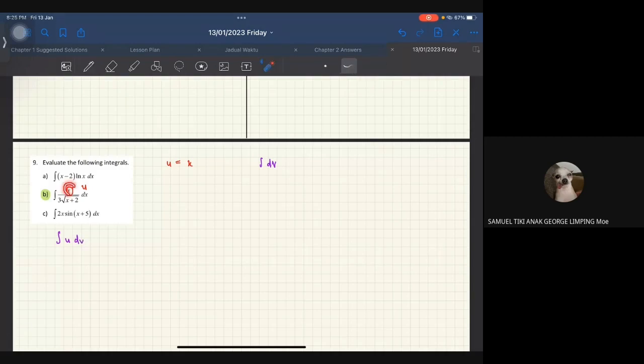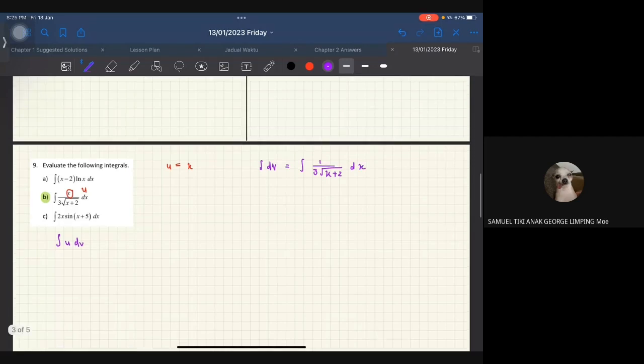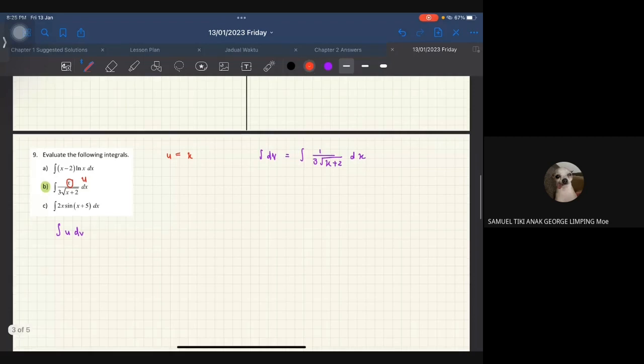So once you have taken x as your u, cover x, and what is left? Besides this, what remains is this one. So this is your integral dv. I will write here on the right side, integral dv is equal to integral 1/3 square root of x plus 2 dx. Settled. So what do we actually want from here? From u, we want to find du. So we first differentiate du/dx. So we get 1 over here. Then make du the subject, because we want to put it in the formula later. So du is equal to dx. So that is settled for the left side.